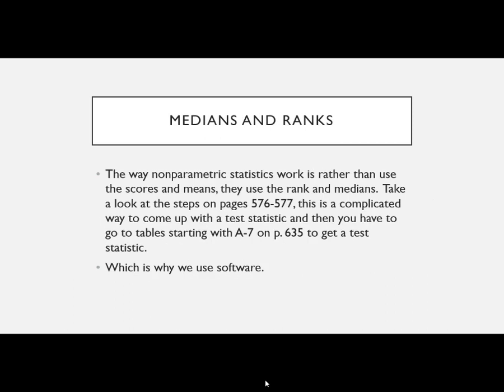The way nonparametric statistics work is that rather than use scores and means, they use ranks and medians. Take a look at the steps on pages 576 to 577 in your textbook, and it's very complicated. I took a whole semester on nonparametric stats where we did it all by hand, which was a bit silly because you're not going to ever do that. So we're going to use software.